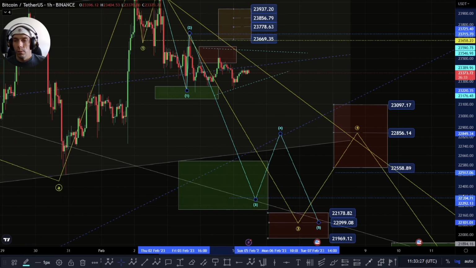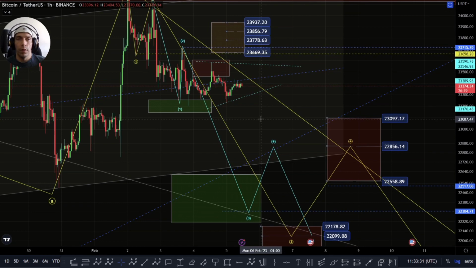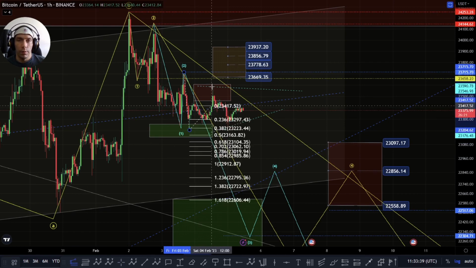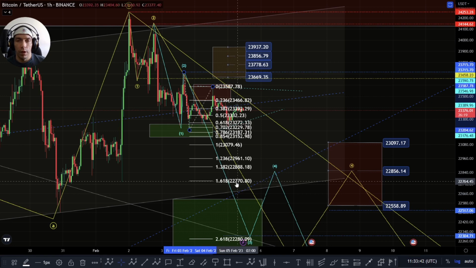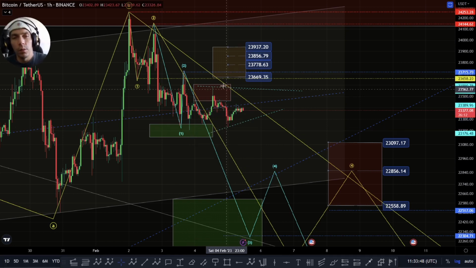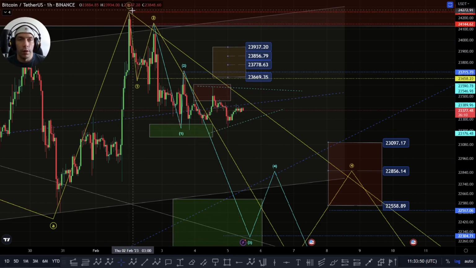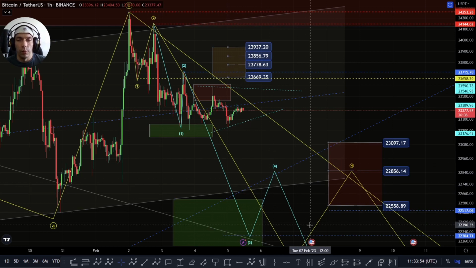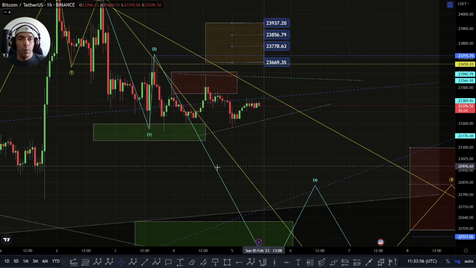So this third wave would be this 22,304. That would be confirmation of this 5-wave move, the teal one. However, we would be looking for a smaller move within here if this is the case, and that 1618 would be this 2270. So we've got to just see how these play out, because sometimes when you're doing these subwave counts, it could just be counted as an ABC, and then we get a B and a C, and it doesn't get that additional 4th and 5th. So that's why we've got to be careful with this.